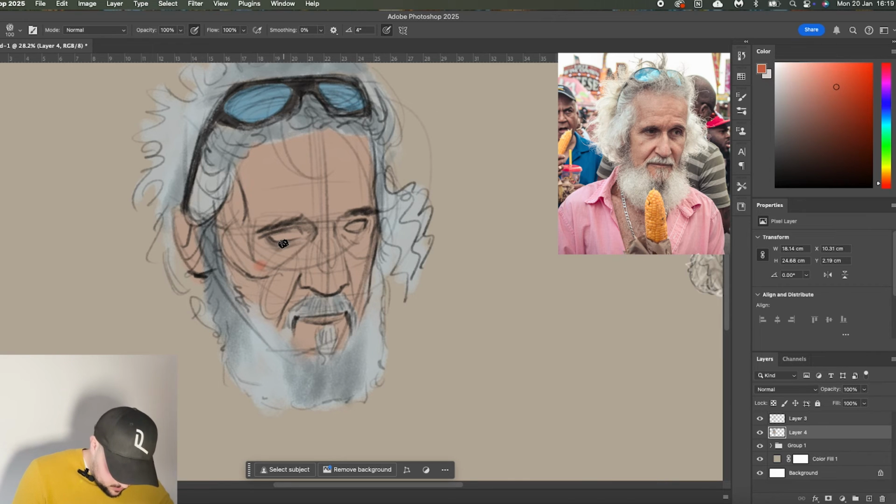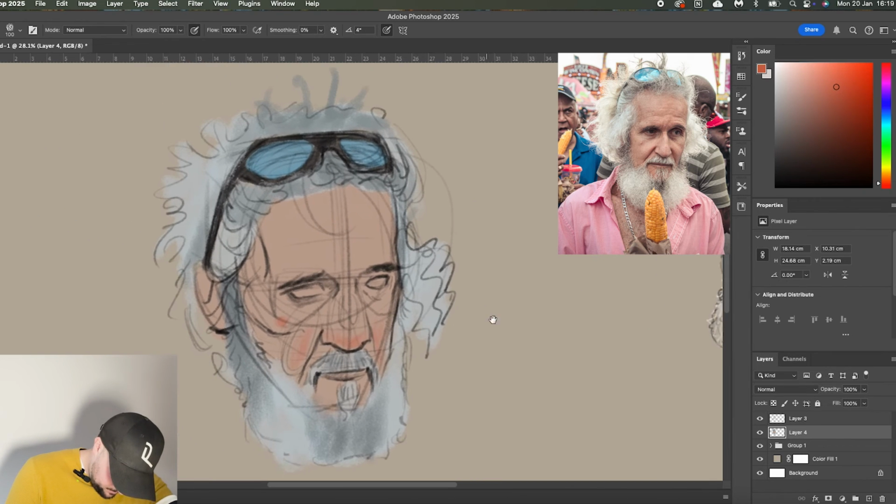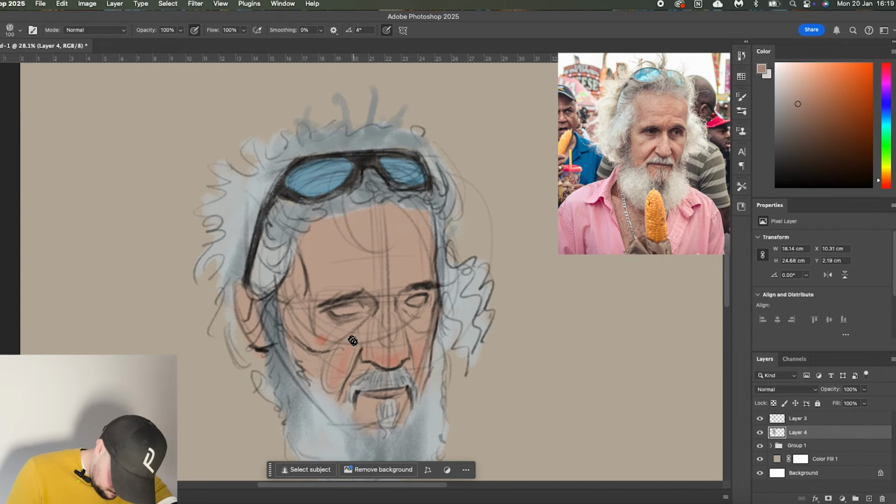Might just tint the end of the nose with a bit of red as well. And maybe the cheeks ever so slightly. Let's blend that in a bit.